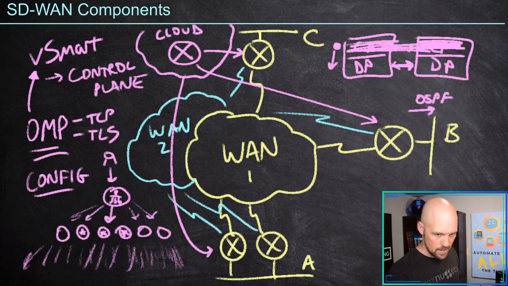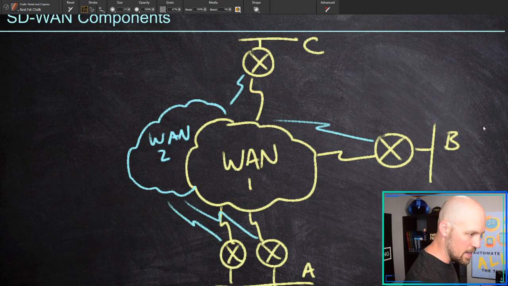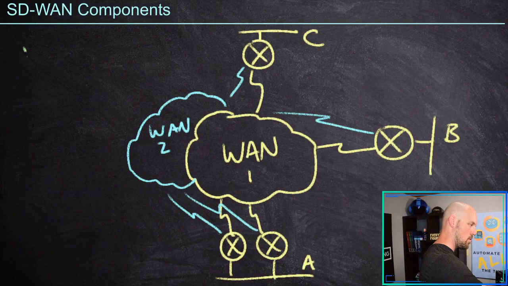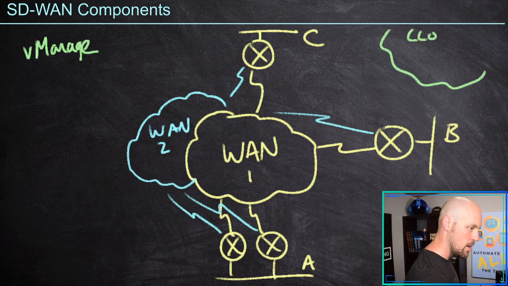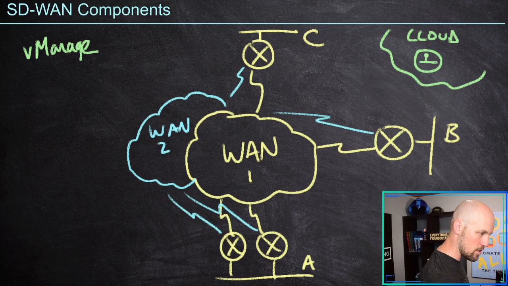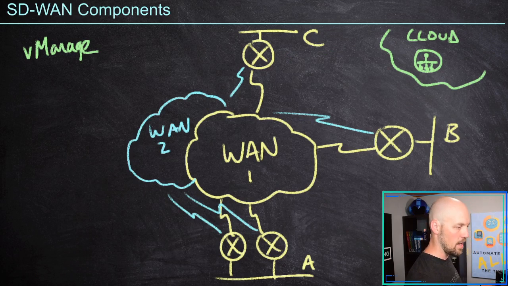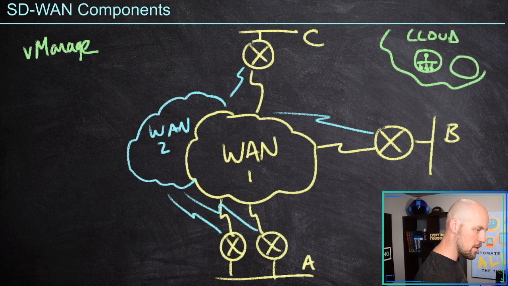That would be vSmart. vManage, again, we're not going to spend a ton of time on this. Here's the gist of this. So next we have the vManage. The vManage is another cloud device. I'll draw it over here this time, sitting in the cloud space. I'm going to draw my X down here so I don't accidentally color underneath myself again. In the cloud somewhere, we're going to have the vManage. It looks again like a resource tree. I assume that's what they're going for with it. And this is going to have an out-of-band connection, not to the edge devices, but to my vSmarts. And my vSmarts are usually running right there in the cloud with them.